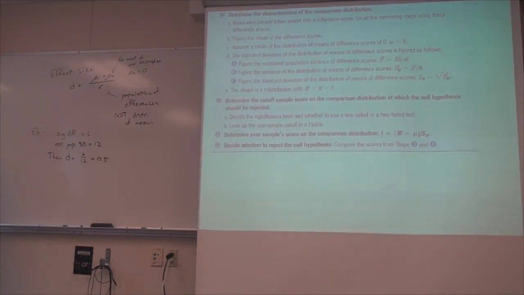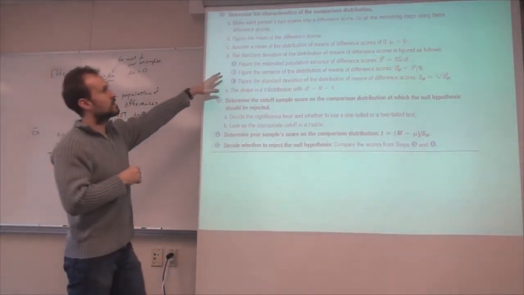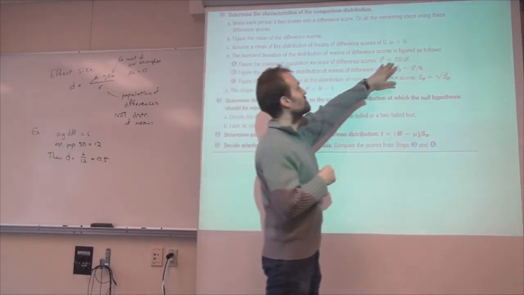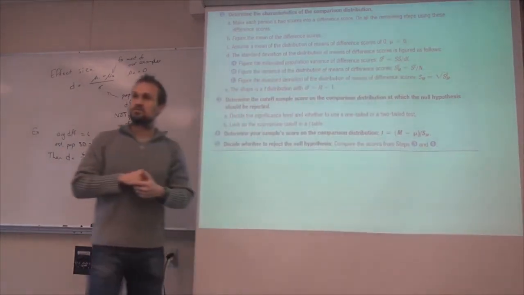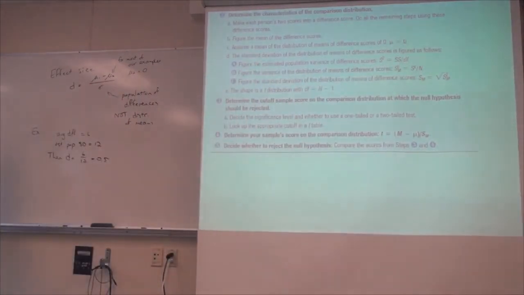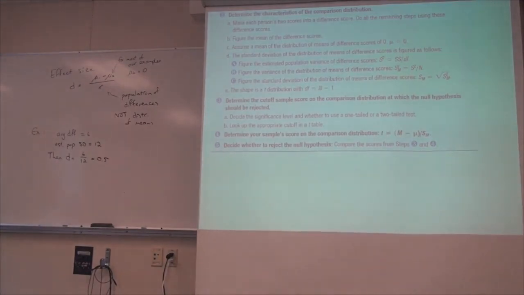I was wondering, the estimated population standard deviation, is that the same as the one that I get from here? For the population, not for the means. I was just wondering, is this estimated population standard deviation the same as the degrees of freedom? Like, does it mean the same thing?